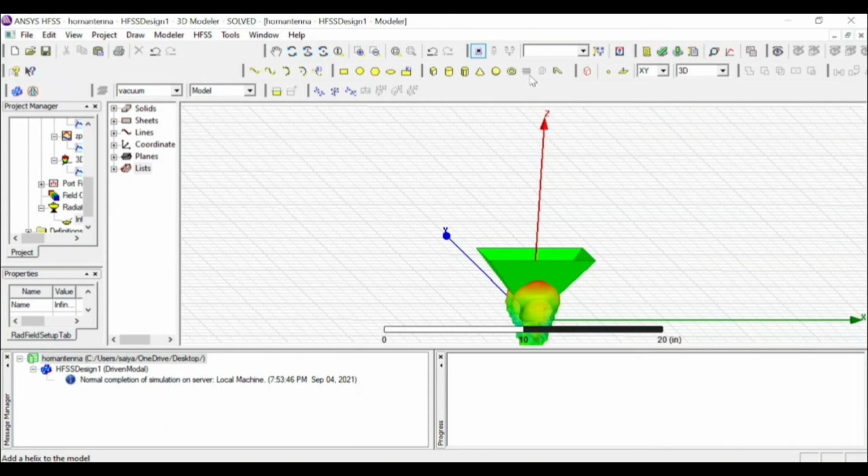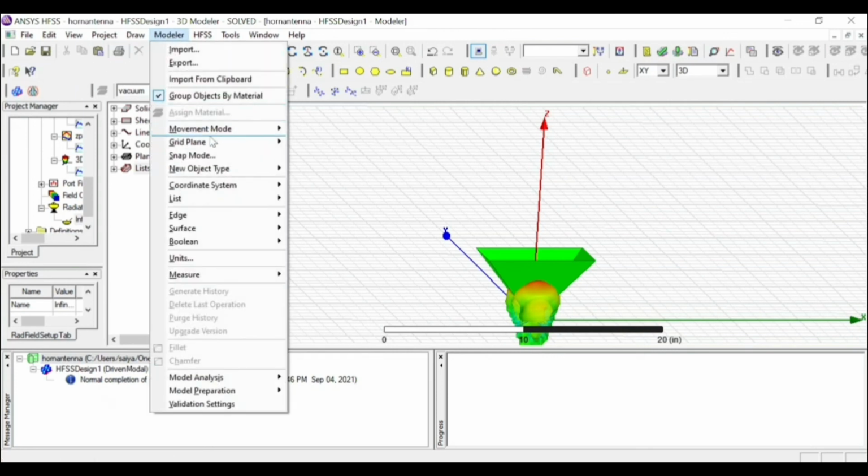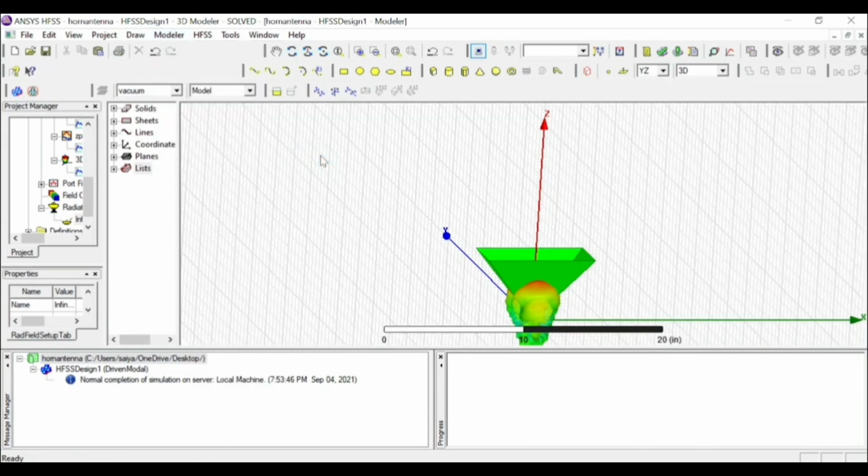Next, you may want to see the grid plane. Now you may want to see the magnetic field on this exactly. So to do that, first of all, go to modeler. In the modeler, you need to set the grid plane as YZ. Then you need to go to HFSS.